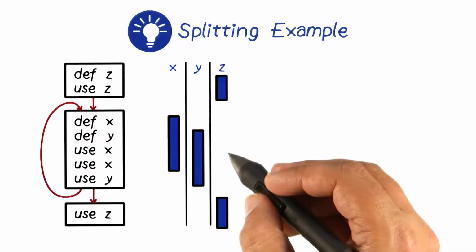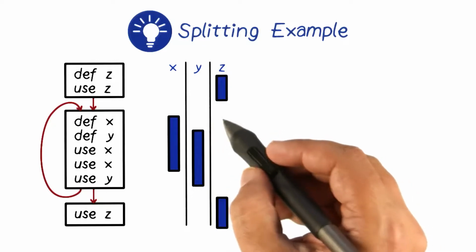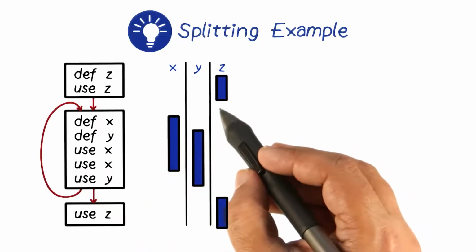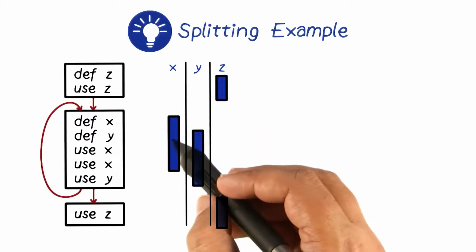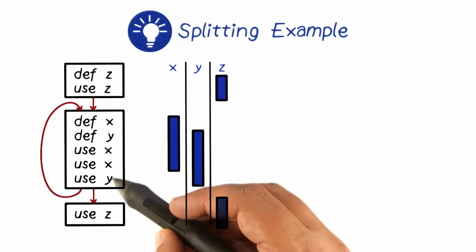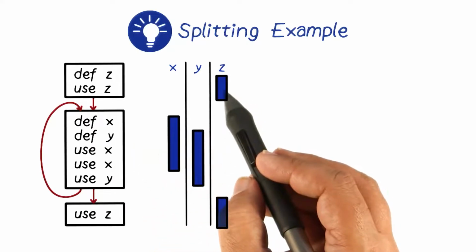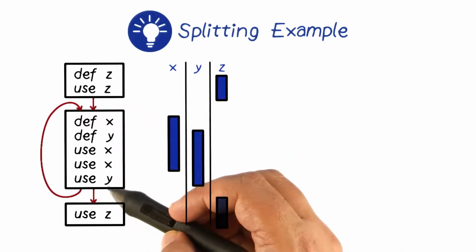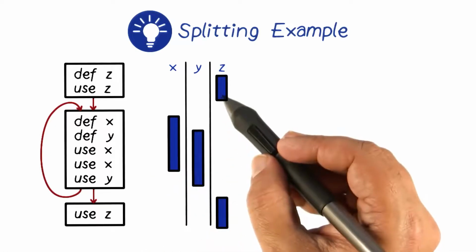So here is why we will carry out a splitting here. What we will do is, wherever there is no use of Z in this particular interval here inside the loop, we'll split Z around that particular point. We'll leave x and y as they are. Those live ranges are inside the loop and we'll leave them as they are. However, the live range of z, which is live across the loop but has no use of z inside, will be split at these 2 points.